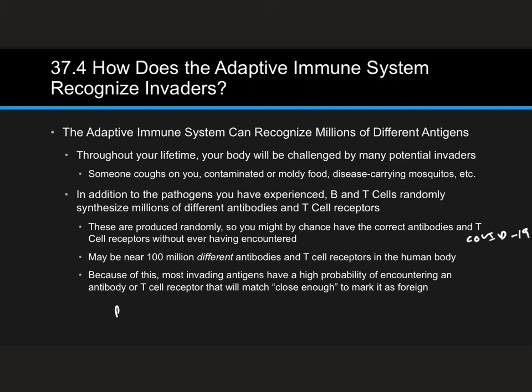You have B cells, which we said make antibodies. You have T cells, which make T cell receptors. Those often come in the response after getting a particular virus or bacteria or fungal infection. And then you have these randomly generated ones, also made by B and T cells, just hoping to get it right.